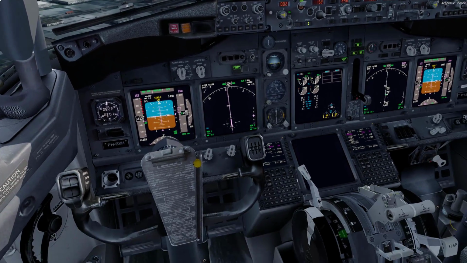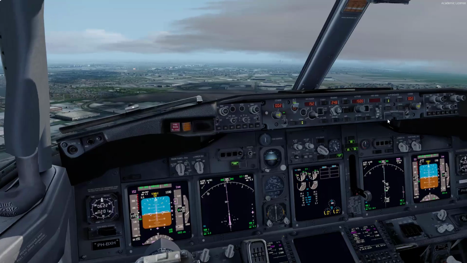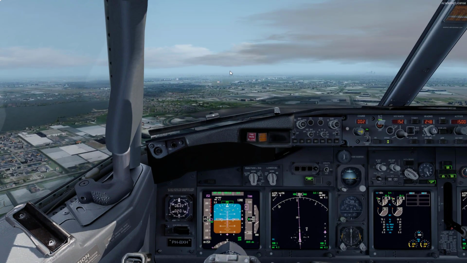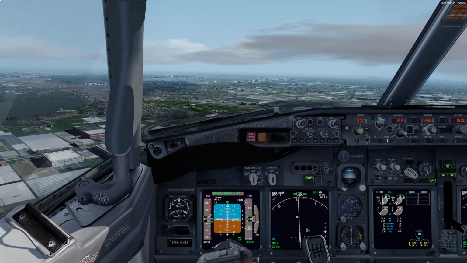Okay, flaps 30 is set. Speed brake armed. We did forget to set the auto brake. Let's just set that to 1. And we're good for landing. Awesome. Bring the autopilot disengage out. There we go. My aircraft. Right, let's fly this bird down.